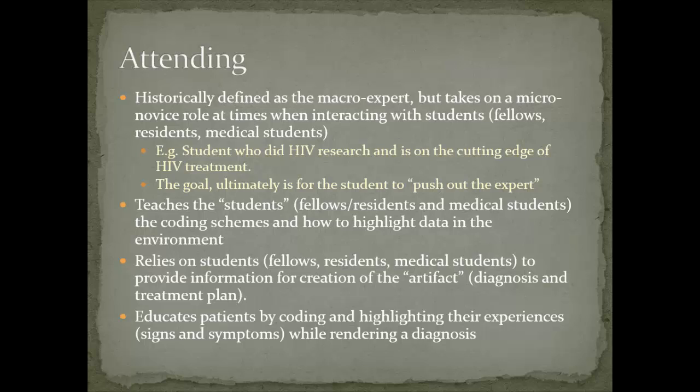An example of this change in roles from the macro expert to a micro-novice role might be a situation where an internal medicine attending is taking care of a patient who has HIV disease, and he happens to have a student on his service who did extensive research in HIV before and is on the cutting edge of HIV treatment. In this situation, the student takes on, for a short period of time, the role of the real expert in terms of the diagnosis and management of that patient. In the training of the student, the attending's goal is ultimately for the student to push out the expert, so that they can become independent and function on their own.